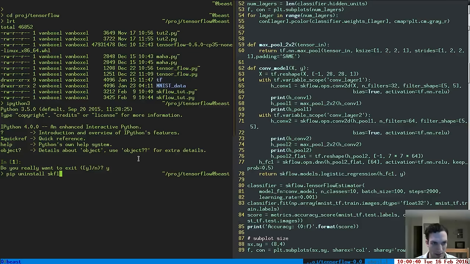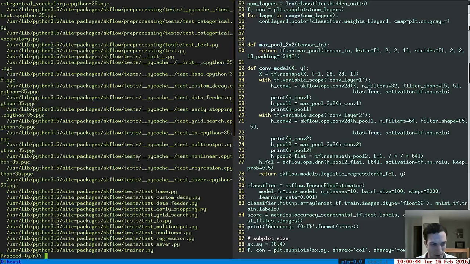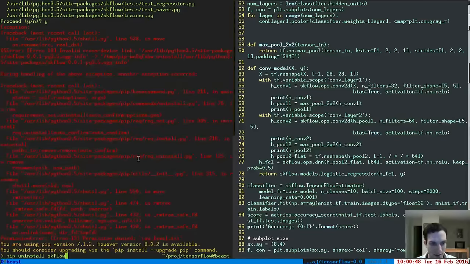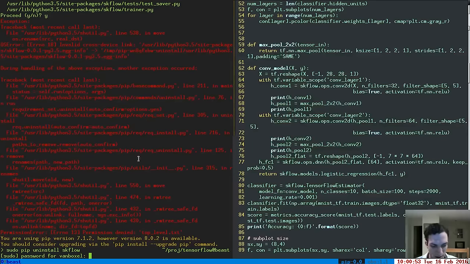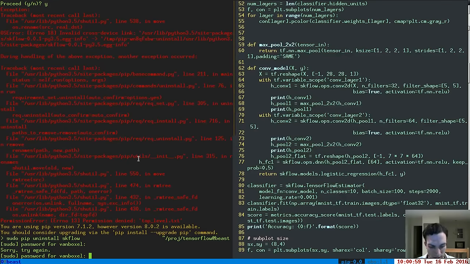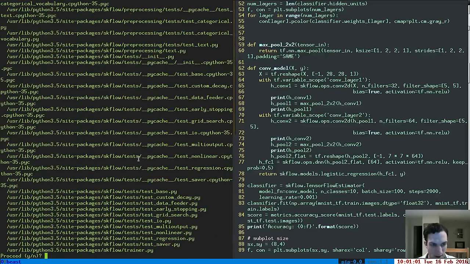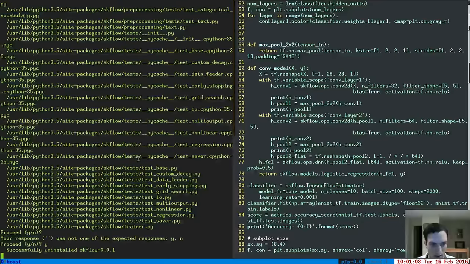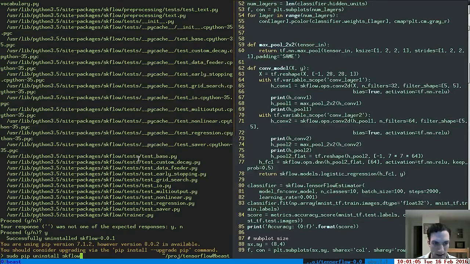Also, I want to see if I can pip uninstall Skflow, so that we can install it using pip. Now let's try.